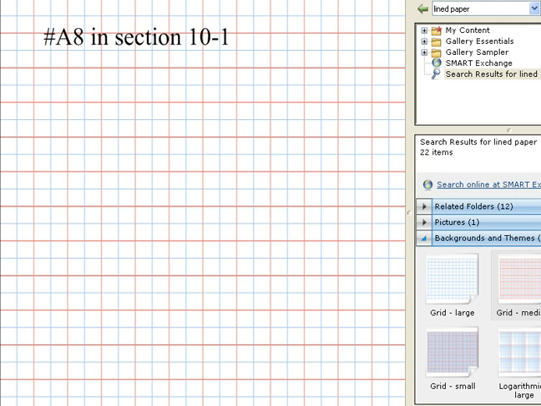The first thing to do is look through the data and find the smallest value, and look through the data and find the largest value. I believe the smallest data value is 18. The largest data value is 63. So now I'm going to set up my stem and leaf plot.